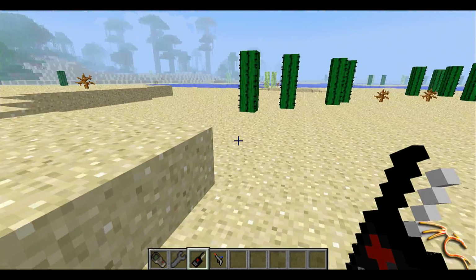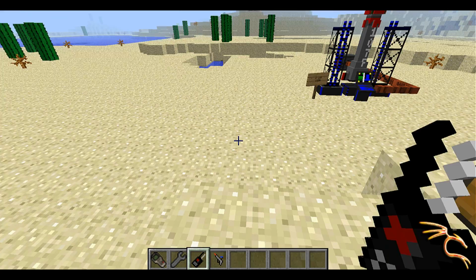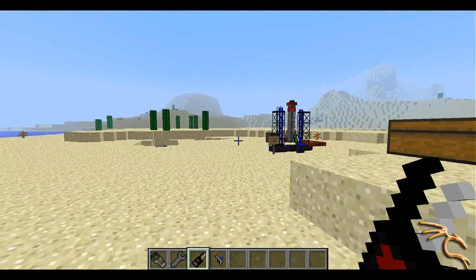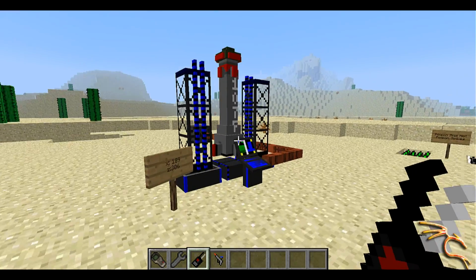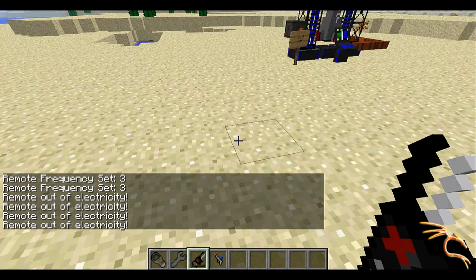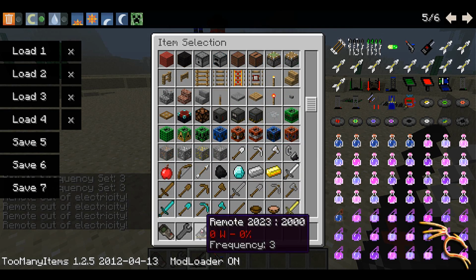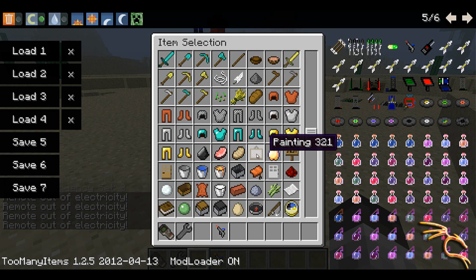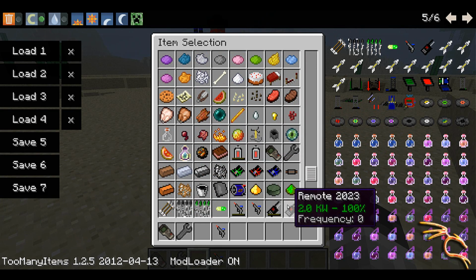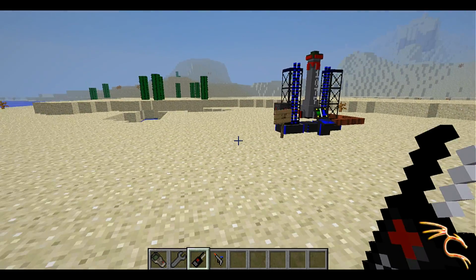So here we go. I'm going to go right here, and I'm going to launch. I don't know, something's wrong here. Remote out of electricity. Oh, crap. So, sorry about that. I'm just going to get another remote. Should be around here somewhere. Right here. You need to charge the remote, so that's something important to know.